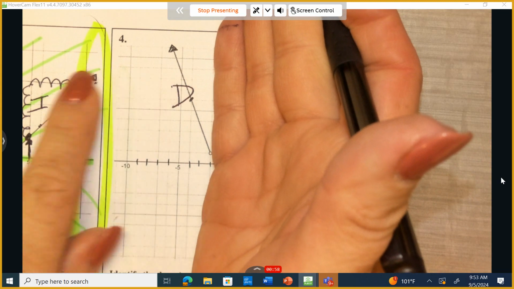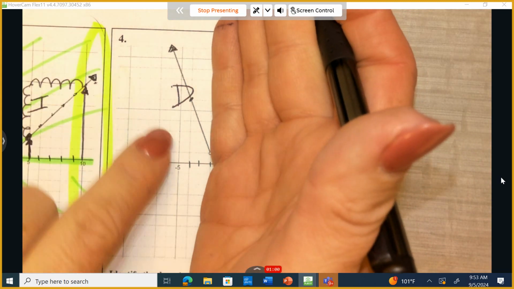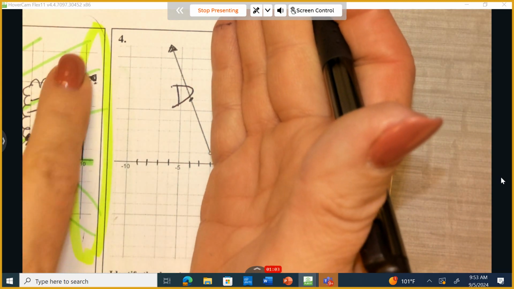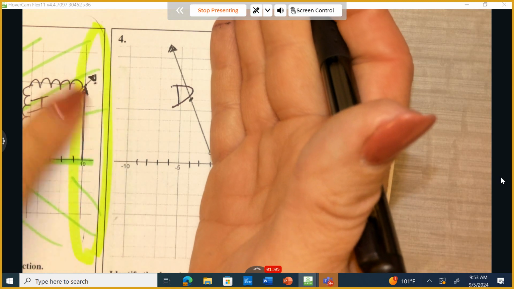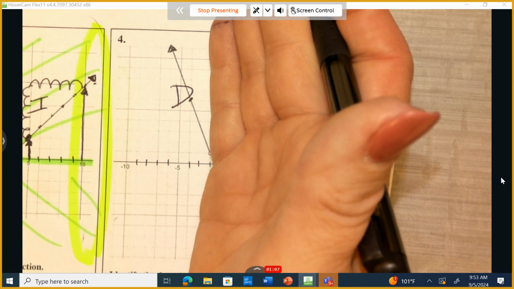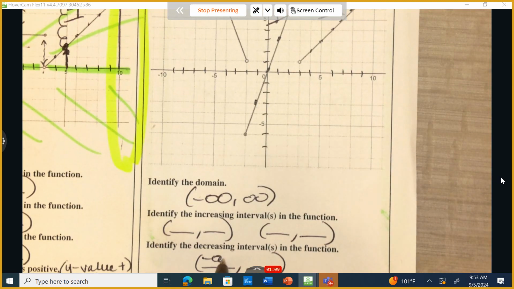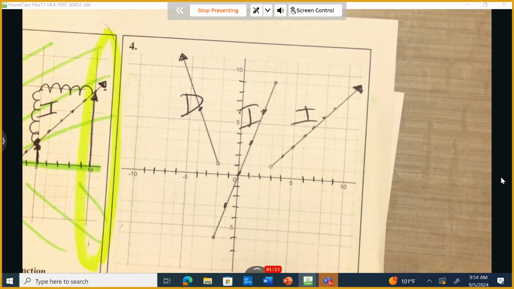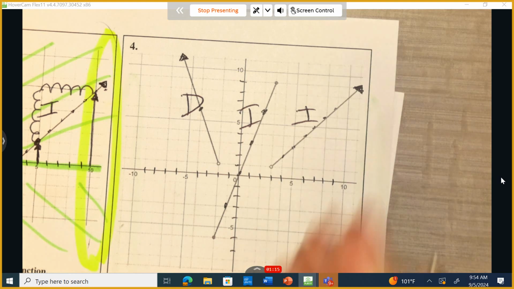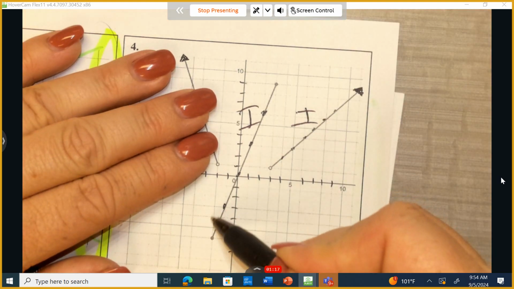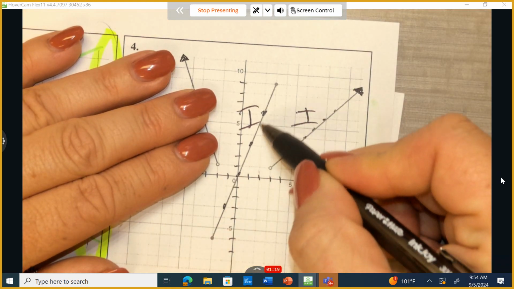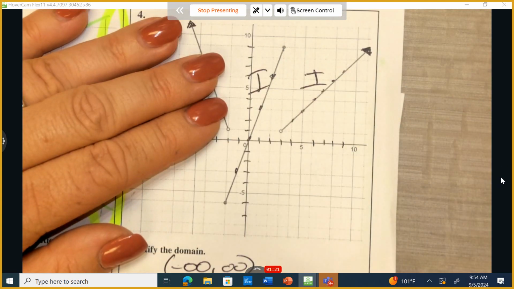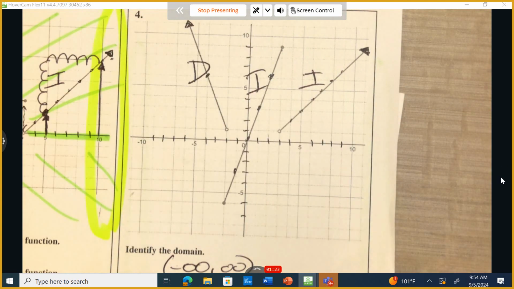It comes from the far left. Even though it looks like it's going up, if we're reading it backwards, it comes from the far left. What symbol do we use to describe far left? Negative infinity. And it continues to go down all the way till it gets to an x value of -2. Now the increasing starts at -2 and it continues to increase all the way up to +2. Don't worry about brackets for increasing, decreasing, or constant.